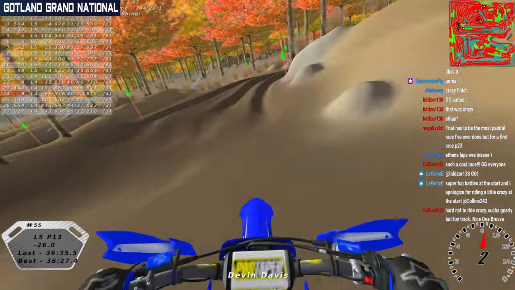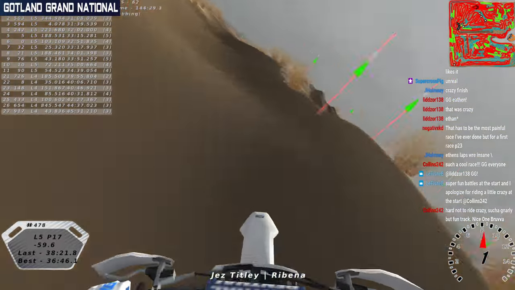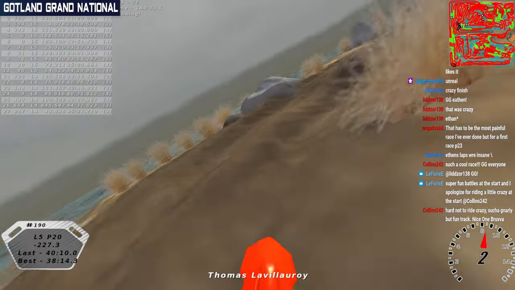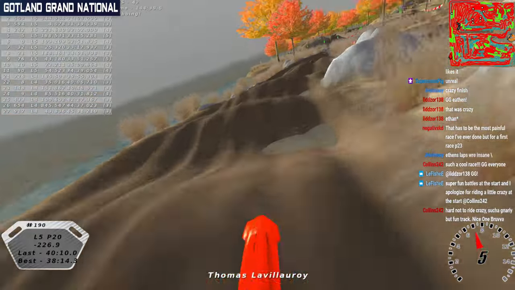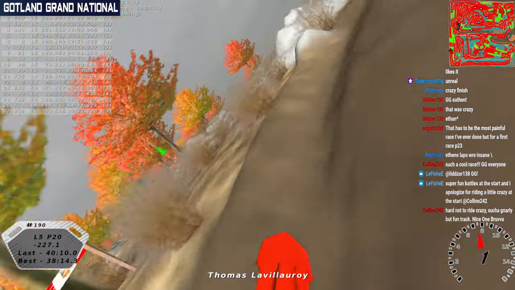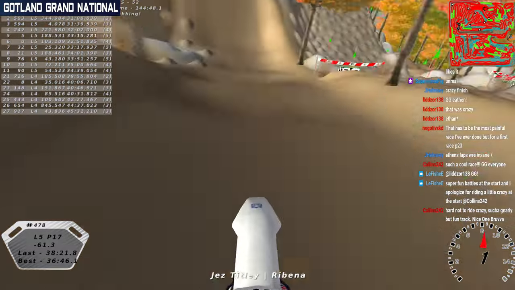Loris Modart has Devin Davis pretty close behind him. Rico Delatt, Anton Carlson, John Mushy, Jez Titley, David Bradley, Tio Tesserone. Thomas LeVilleroy is the last guy that will finish this one in 20th. We're going to have to wait another probably 20 minutes for him to finish, maybe 15 minutes, because he's still not on the second half of the racetrack just yet. But how about those guys getting up into the top 20?